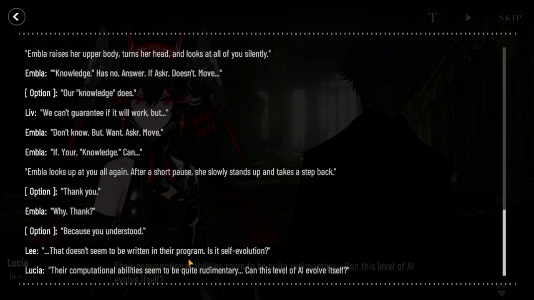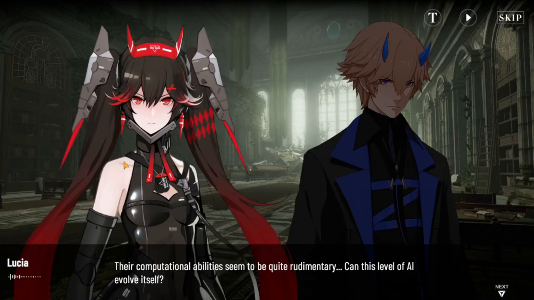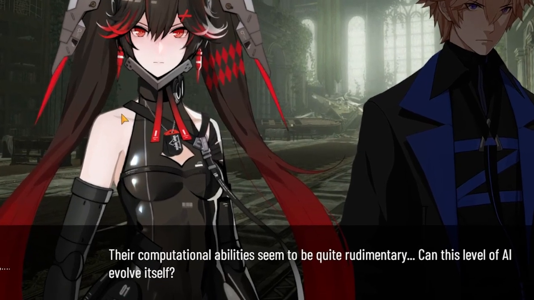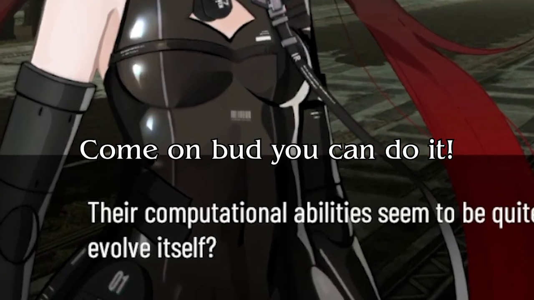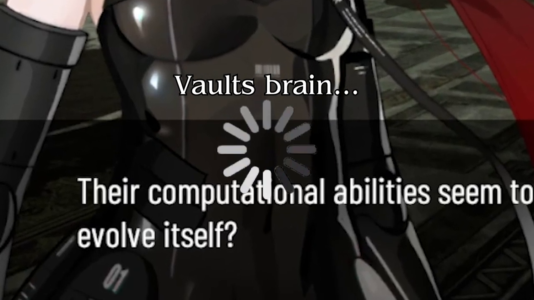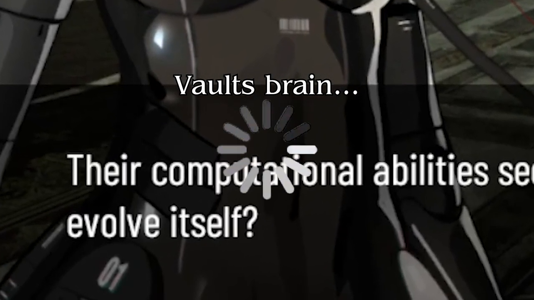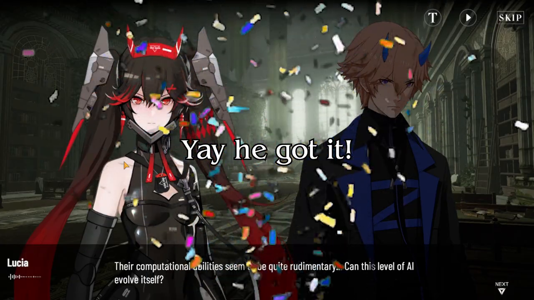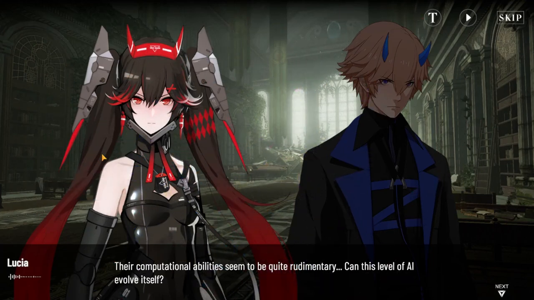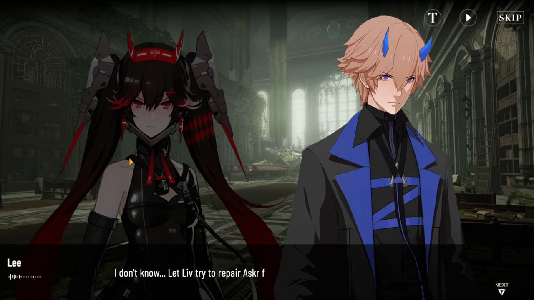That doesn't seem to be written in their program. Is it self-evolution? Back to that Darwin AI. Shit. They're... Oof. Their computational abilities seem to be rudimentary. Can this level of AI evolve itself? I don't know.